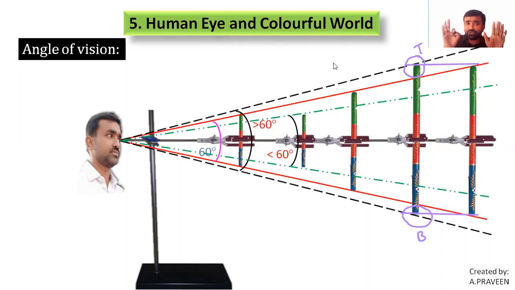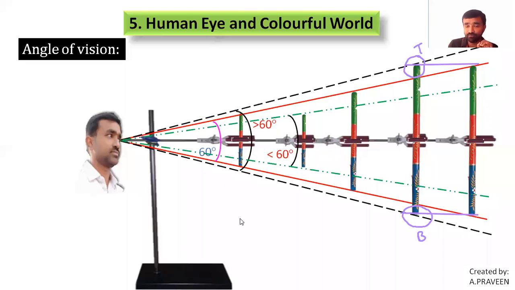So observe clearly, if the angle made by the top and bottom ray at my eyeball is 60 degrees, I am able to see the complete object. If that angle made by the top and bottom ray from the object at my eyeball crosses beyond 60 degrees, I am unable to see the complete whole object without changing the view. If I change the view, for any tallest object you can see top or bottom, only one, but not top and bottom at a time. Here I am telling you to see the top and bottom at a time without changing the view.